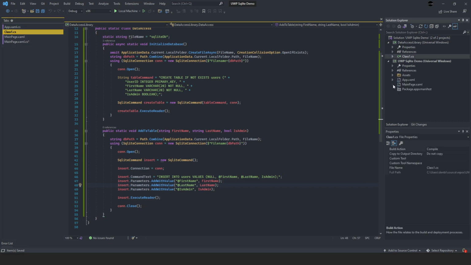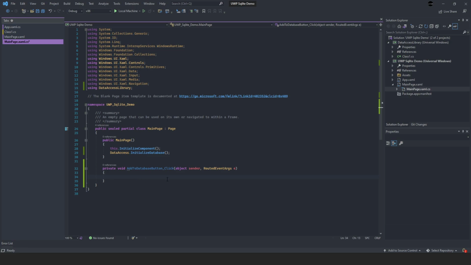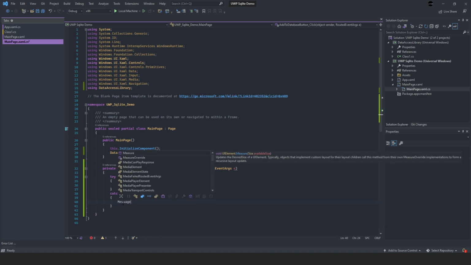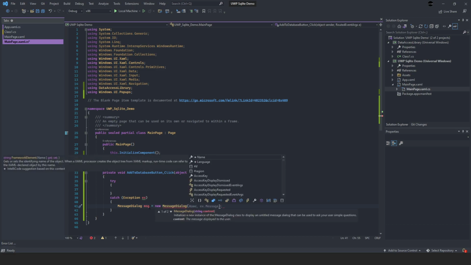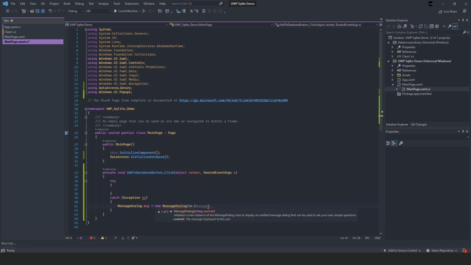So let's attempt to add that. So I'll do a try, and if there is an error, then we'll get it to send us a message. So MessageDialog message equals new MessageDialog, ex.Message.